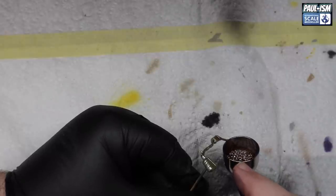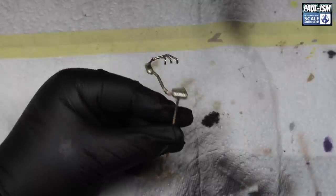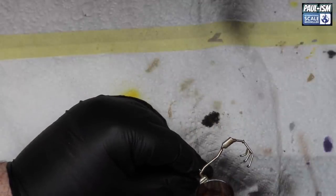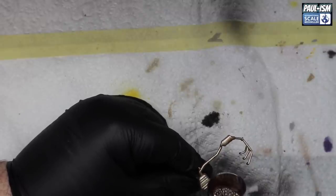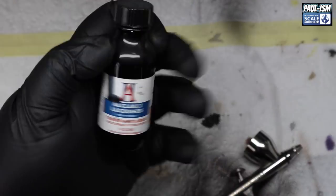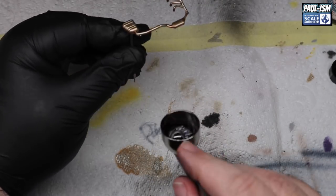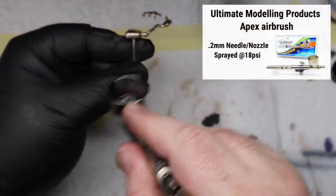The Apex is very, very versatile with a different needle setting. And with the 0.2mm needle set, it is capable of doing some pretty fine work. Obviously not as fine as a Sotar or a custom Micron from Iwata, etc. But it can do some pretty decent work. Got some transparent smoke now from Alclad as well. I've got a little bit of darker staining to the exhaust in and around the same areas.